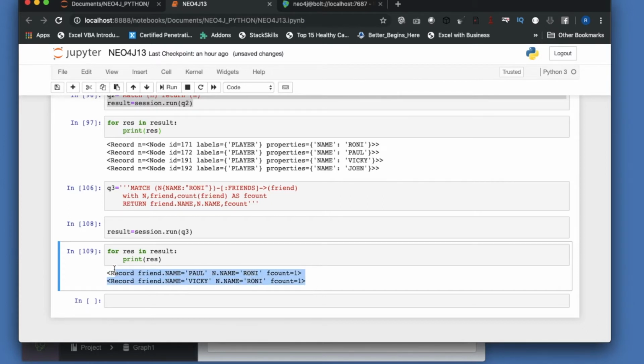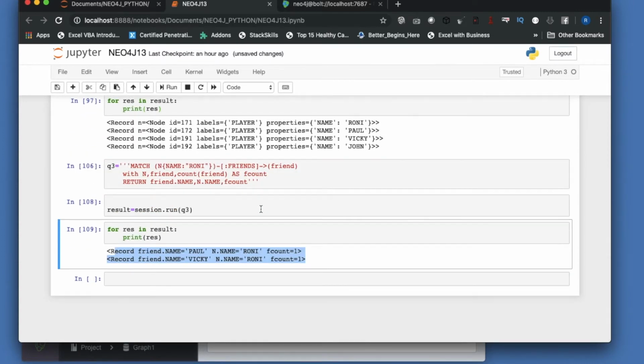So it means Ronnie has 2 friends, which is Paul and Vicky. Either way, Paul is a friend of Ronnie and Vicky is also a friend on the other side, so you can do anything. If you know joins in SQL, then it is not that complex, but kind of similar.